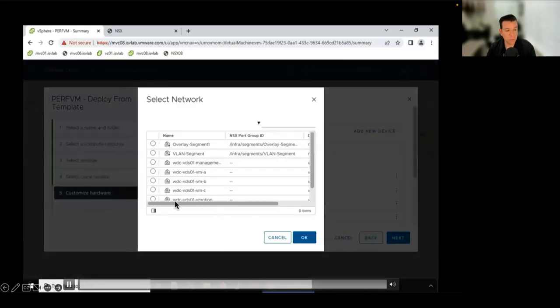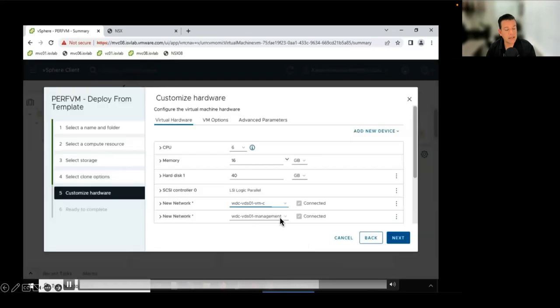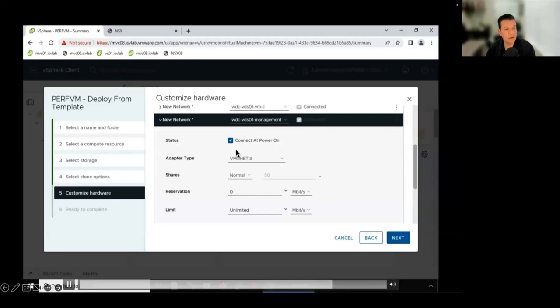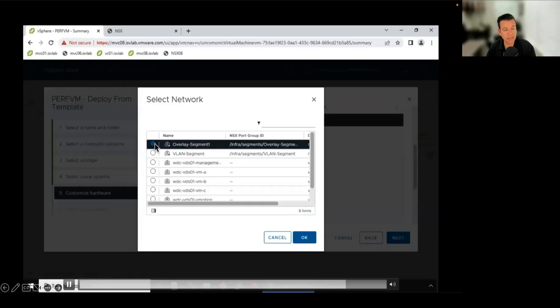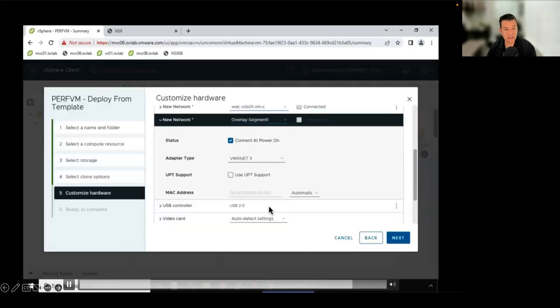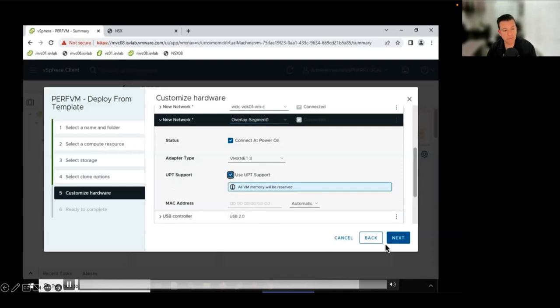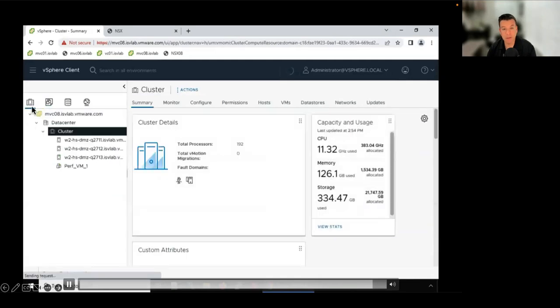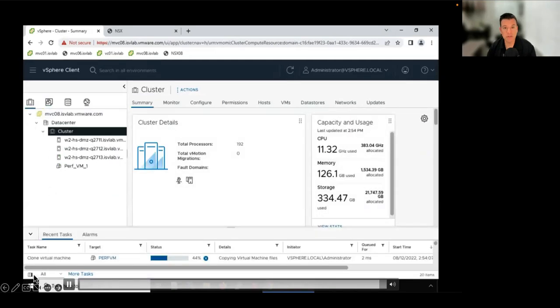So we're going to go to browse and select a VDS for the VM. You can see here, there's no option for UPT v2. But now when we select one of those segments from NSX, we see the option for UPT support. By clicking the use UPT support, we'll enable that pass-through that we have introduced with Distributed Services Engine for UPT v2. Now that VM has the capability of doing pass-through without losing any of the features from VMware.